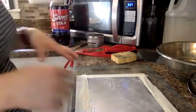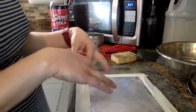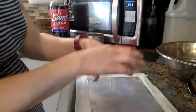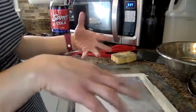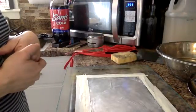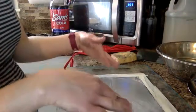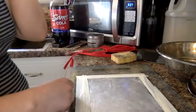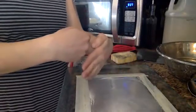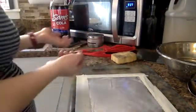I wouldn't recommend necessarily sanding it all the way up to the edges. A lot of times I see people when they're drawing their kitchen lithographs, they're not drawing all the way up to the edge of the image, because obviously you're going to have ink on the edge of the tape. So that's something to think about: do you want a bleed image versus an image that's towards the center? If you have a smaller piece of plexiglass, I've seen people wrap their foil around to the back of the plexi and tape it on the back. So that's another option as well.